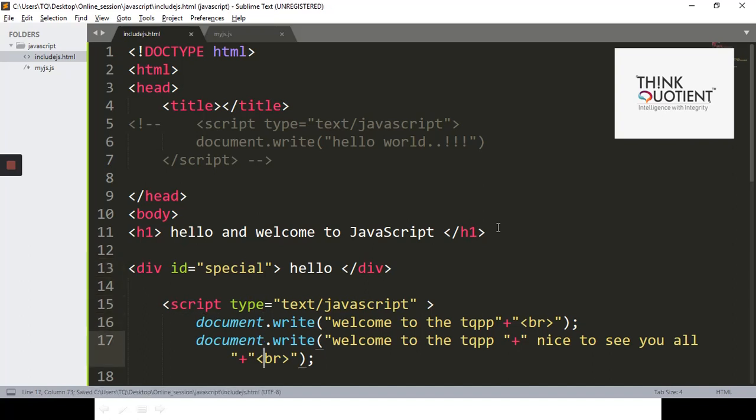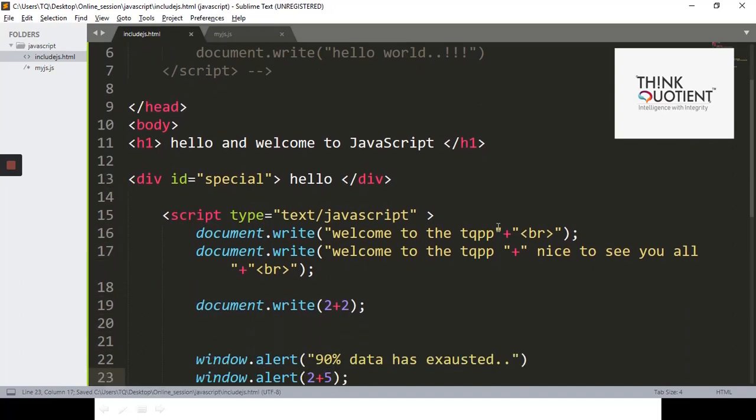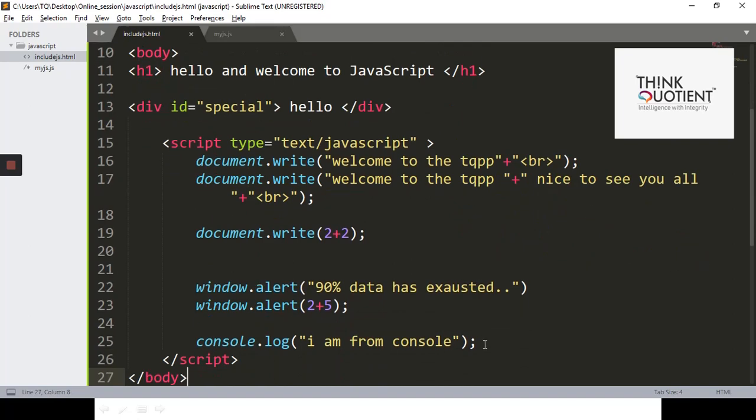right? Now let's try to change the content of it. So .innerHTML is a write function which is going to write into your HTML element. Now what I want is to replace hello with bye. So let's try to add some data over here to change this content. Simply, I have to read the data first. So I have to say document, which is nothing but your HTML document. That's why I'm going to call it document. And in that document I want to use the document.getElementById method. In that case, you don't worry about the syntaxes.